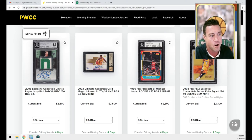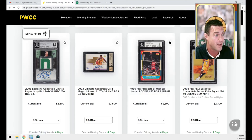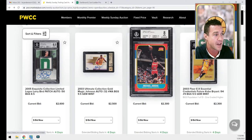I'm going to click the star on this one because I just sold one and I want to see what this one sells for right behind me. The centering is going to be the issue here. It's a 7.5. Although, to be honest with you, that's all top to bottom. Left to right looks banging. This looks like it's top to bottom. This looks like just a reflection. I don't think that's a defect of any sort. Pretty good subs otherwise for an 8, but that centering is going to bring it down.